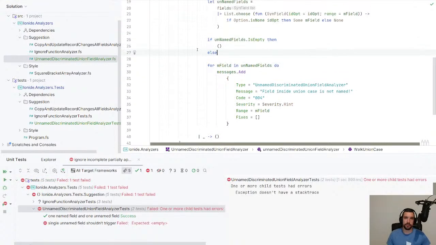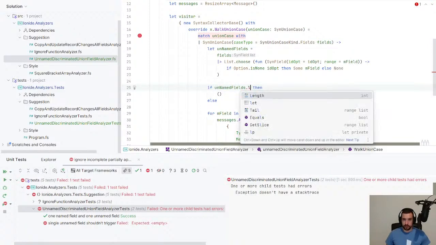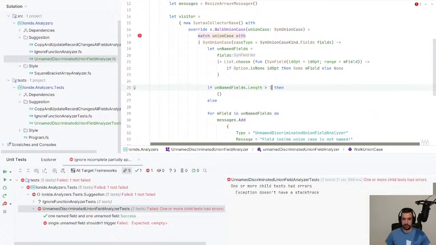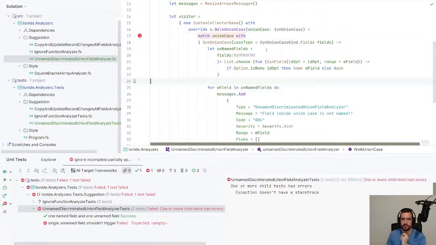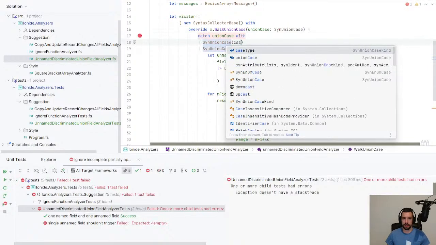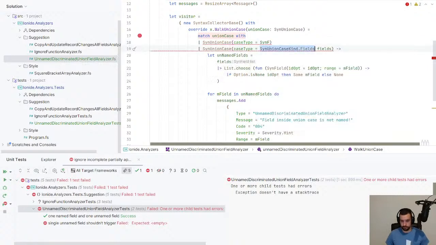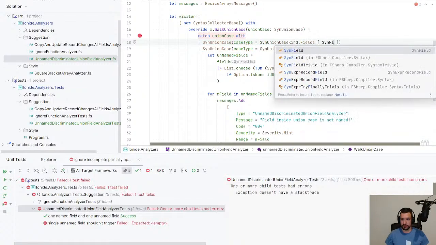And it still triggers. Oh yeah, sorry, not empty, but if it only has one field. But we should actually check this a little bit up front, so it might just be easier to have a case where there's a synth field with a single synth field.